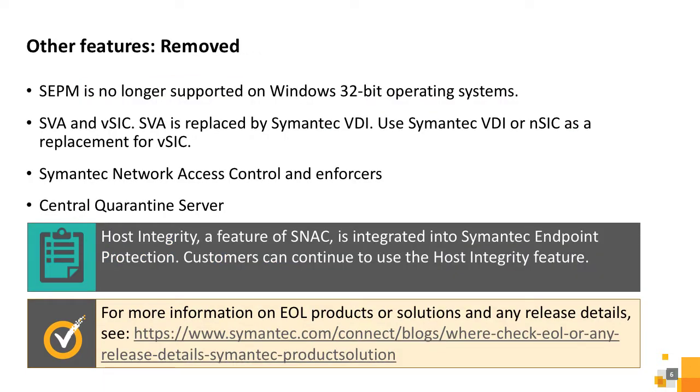In Symantec Endpoint Protection 14, you can no longer install the SEPM on Windows 32-bit operating systems, and support for Security Virtual Appliance and Virtual Shared Insight Cache is removed. The replacement, SEP for VDI, offers an optimized approach for delivering security for VMware-supported VDI deployments. It does this by combining agentless anti-malware with agent-based multi-layer threat protection into a single solution.